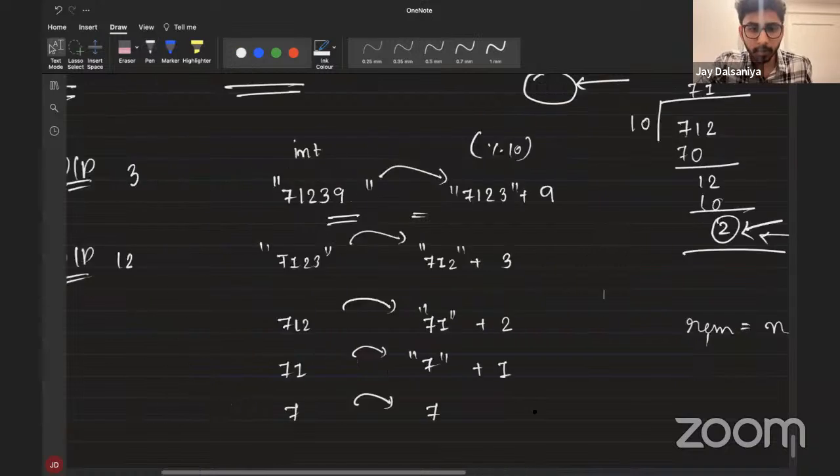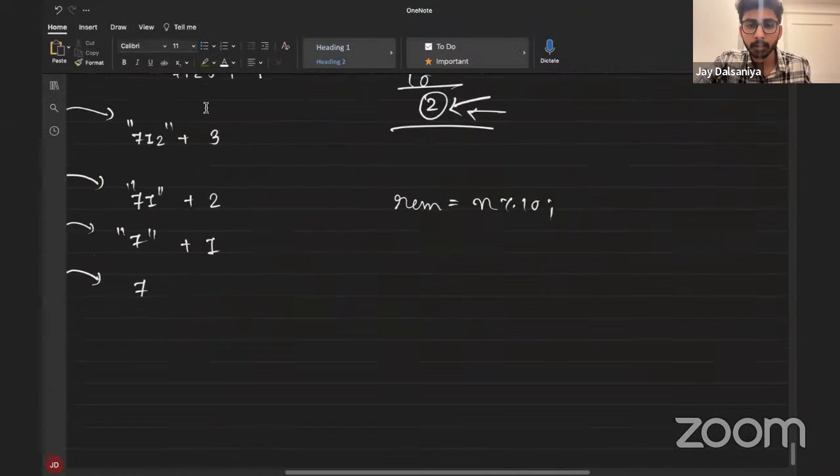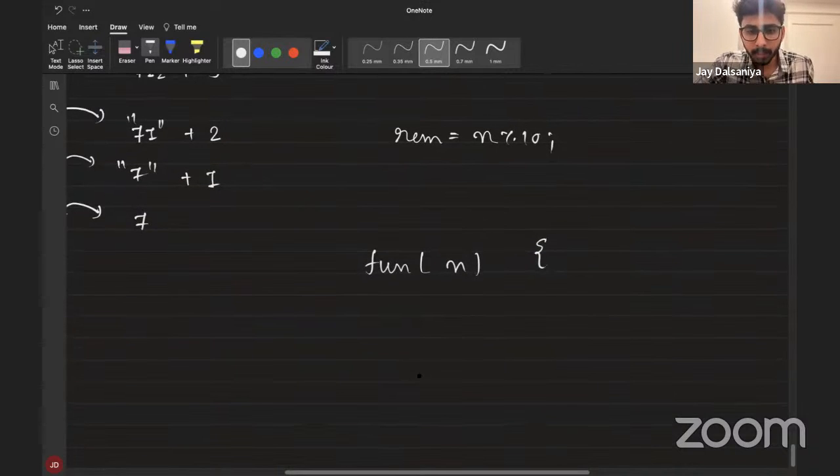So the next function call that I'll be doing, let's say if I want to find the answer of fun of n, for that I will take n modulo 10.